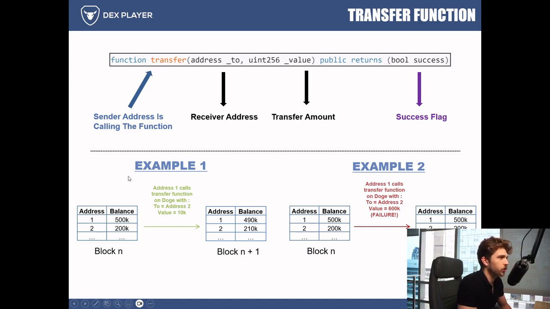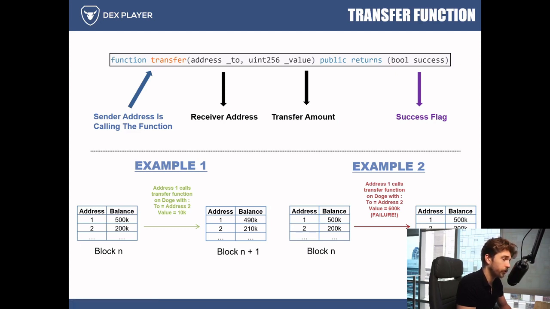Calling this function, the function returns a success flag. So a new block will be created on the blockchain and the balances will be updated. Here, address 1 has $10,000 less and address 2 has $10,000 more. In the second example, it's exactly the same situation, but address 2 tries to send $600,000, which he doesn't have.